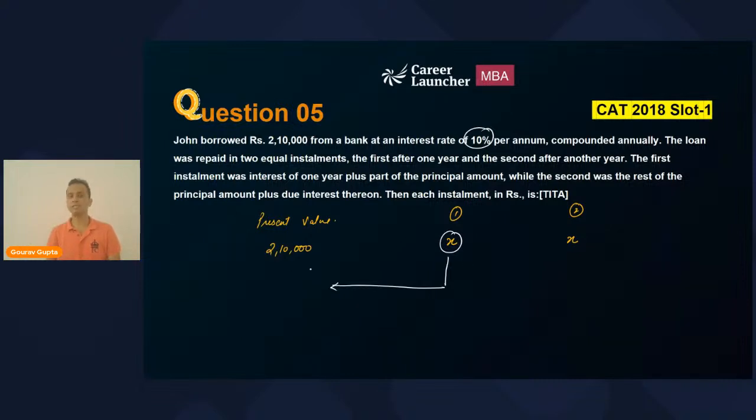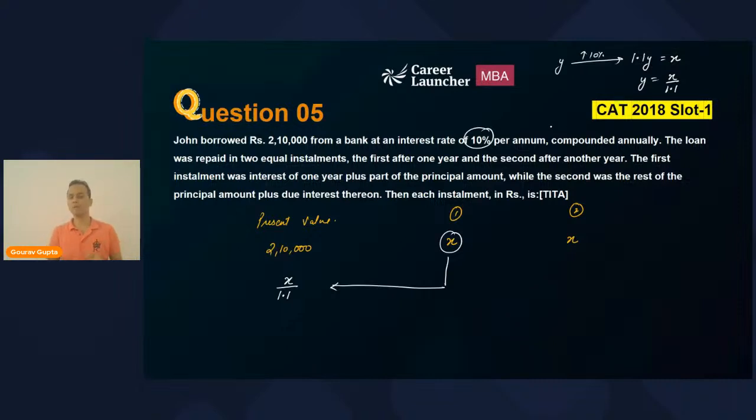So what will be the present value of the money that I've paid after 1 year? It will be equal to X divided by 1.1, right? Let's say the initial value is Y, and it has increased by 10 percentage. So it will become 1.1 Y, which has become equal to X. So the value of Y will be equal to X divided by 1.1. That is the initial value, which we have done in percentages properly.